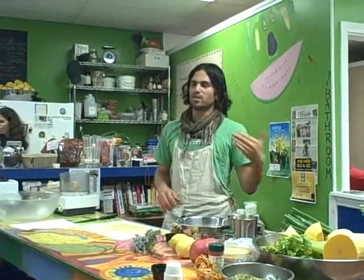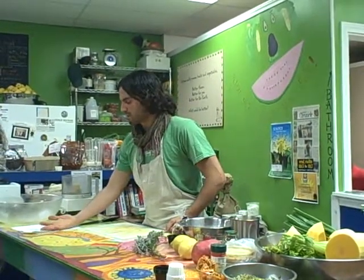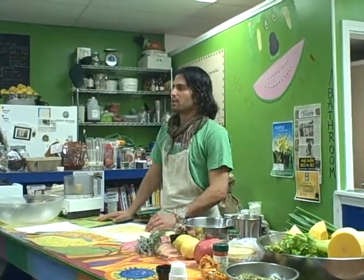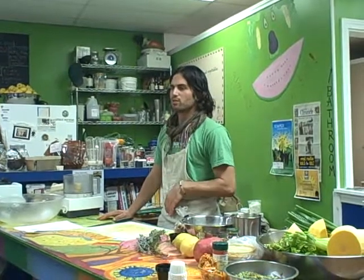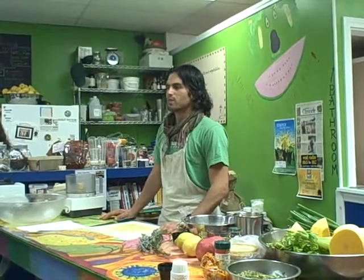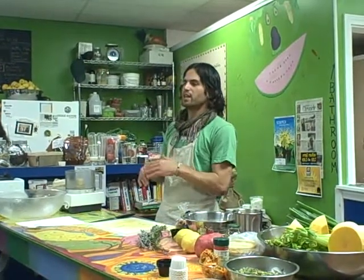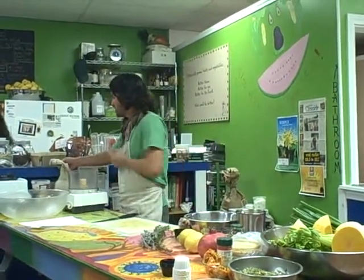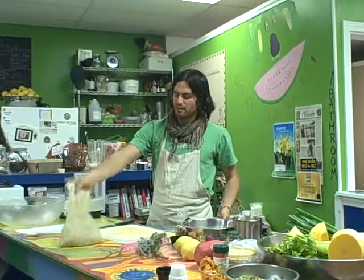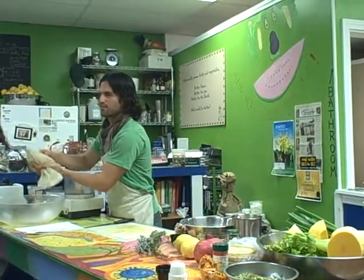So the first thing you want to do, a day ahead of time, is soak some quinoa. You could do about a half a cup to a cup of quinoa, dried, from the bulk bin or your package, and soak it in fresh, clean water. Usually double the amount of water as you have quinoa, and soak it for about 2 to 4 hours, just a couple hours. Then you strain it and rinse it really well. I like to pop it right into a nut milk bag, and then you just leave this overnight at room temperature, and it's going to sprout within 24 hours. So that's the first thing you have to do.